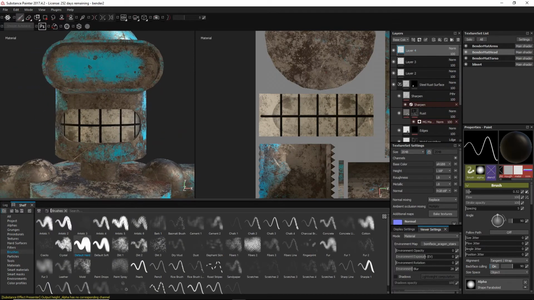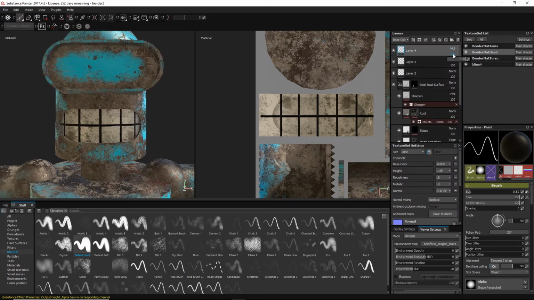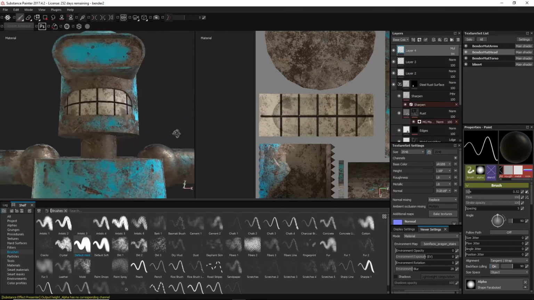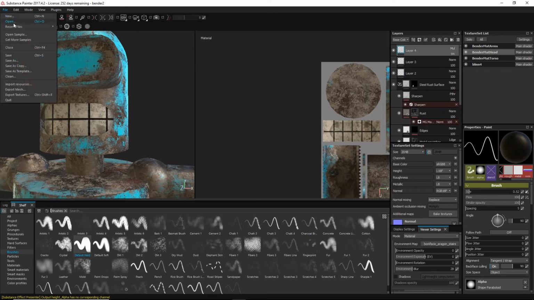So now if we want to make that less harsh, we can make it multiply, and then take this intensity so that it's just darker, but doesn't look too cartoony. All right, so there's the teeth. Let's go ahead and save. We'll deal with the visor here in Unity because it's going to end up being glass, so we don't really need to worry too much about the material for that.